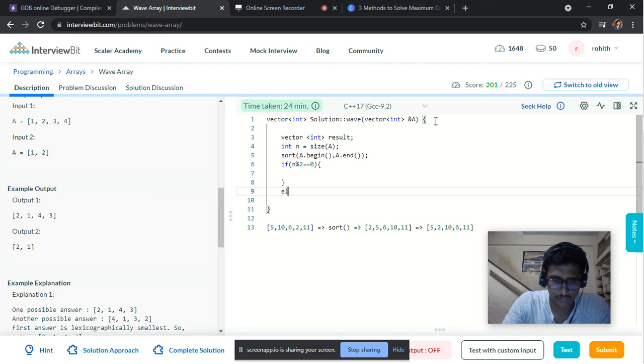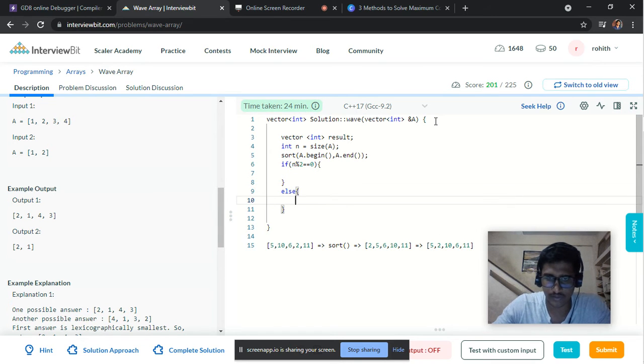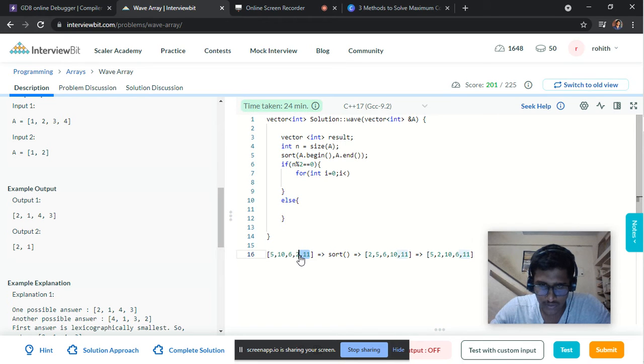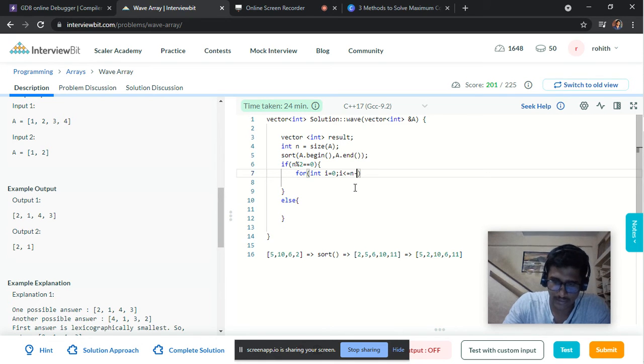If it's even, you are required to apply one logic. Else, you are required to apply a different logic. There are some very minor changes. Say for, let i equals 0, semicolon, i should be less than n. Say for example, if it has only an even number of elements, the i value goes till n minus 2. So we are just required to iterate till n minus 2. So i less than or equal to n minus 2, semicolon. I am increasing the i value by 2.